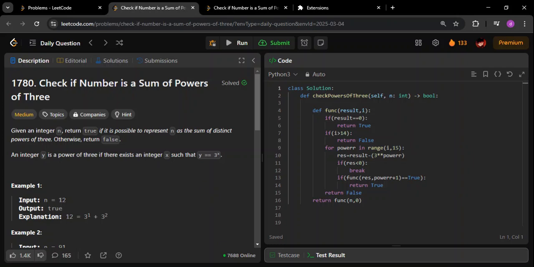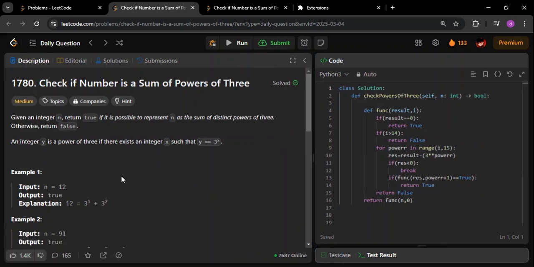Today we are at day 4 for the March daily LeetCode challenge, and we again have a medium question in front of us. Let's quickly see what this question is. It's going to be a very simple question. It's one of the shortest questions that we have seen till now in March. Let us quickly see this.